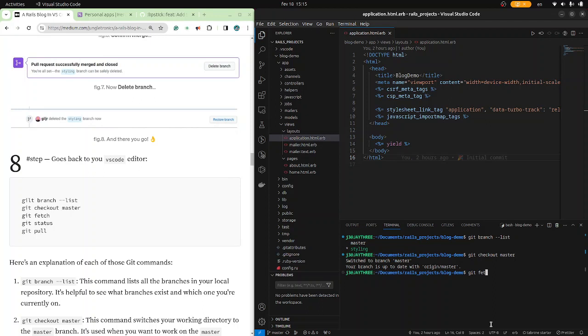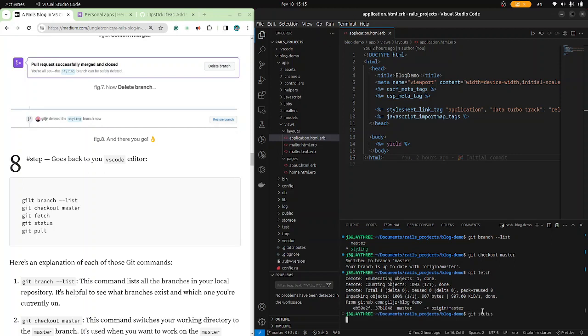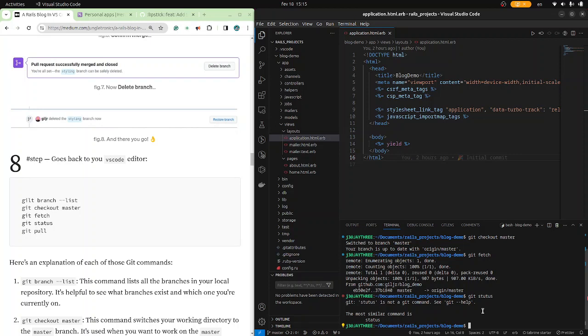Let's fetch. Okay, now let's see. Okay, the total update enumeration. Okay, let's fetch. Let's get status, git status, sorry, git status.